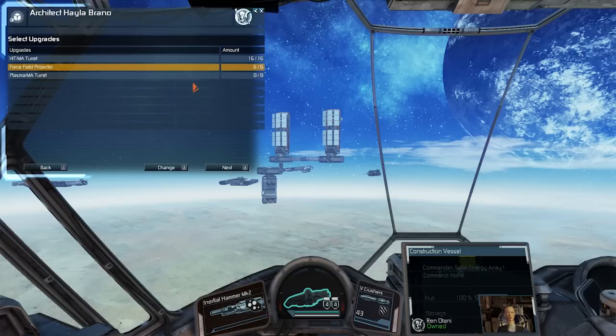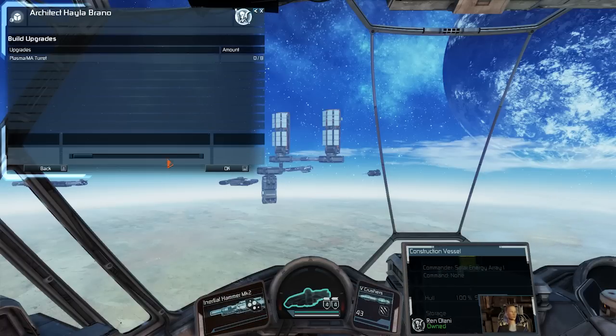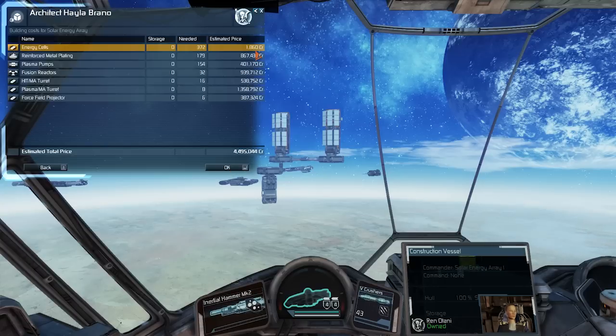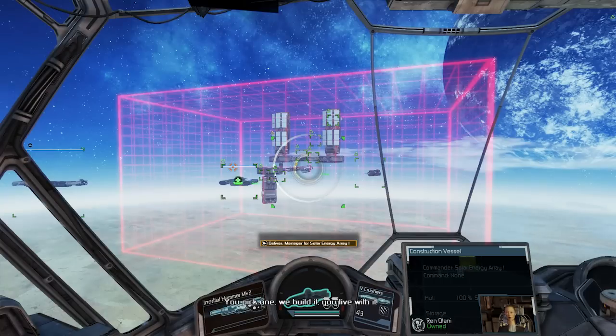All this can be done remotely. I just happen to be in the zone because I still need to assign manager and defense officer and the cell specialist to the station. This is what it's needed. It needs about 5 million. You pick one, we build it, you live with it.